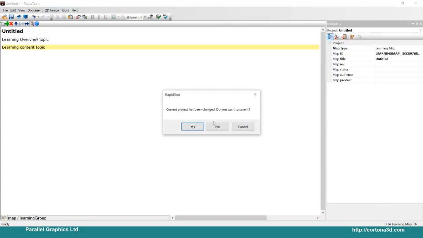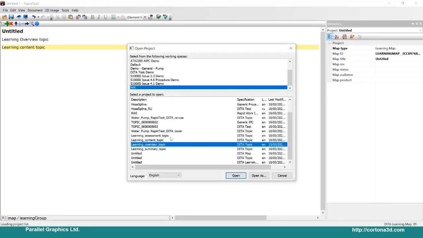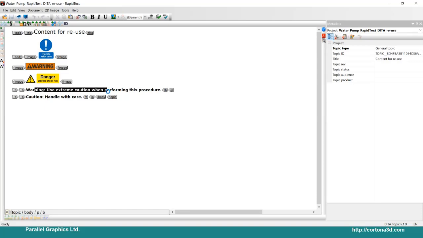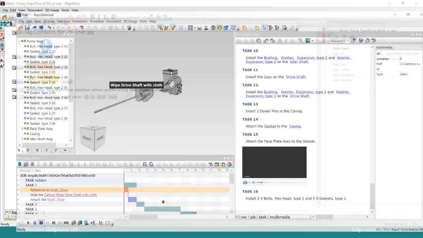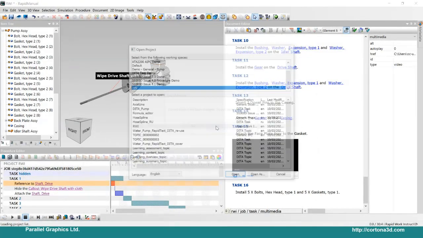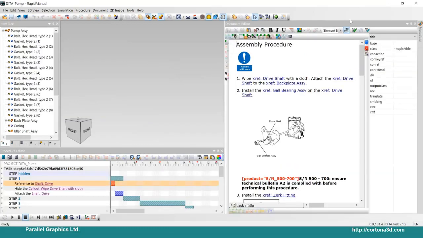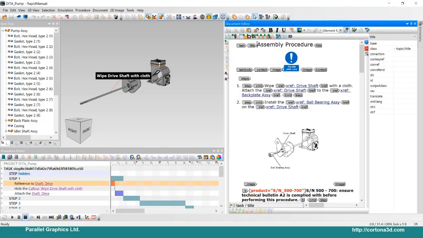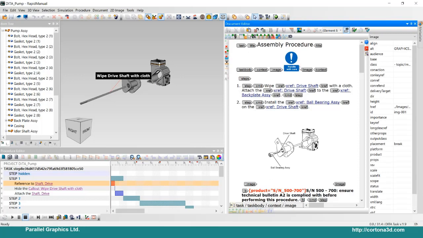Let's look here in Rapid Text. That's my project with so-called library of reusable elements. So these are various images, texts, which I will reuse. Now in RapidManual, let's open a DITA project. And the way it works is this. If you'd like to reference an image, for example, you need to either create an image or just stand on an existing image here and launch insert key-based content reference command, which is available here on the toolbar.